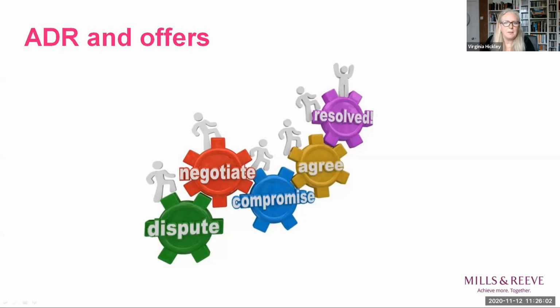Once the claimant has set the ball rolling, there's no particular magic wand to get rid of the claim, unless you have a very, very strong defence. So you have to consider the options. Those options might be an apology and an offer to put things right. This isn't always going to be realistic or possible. It might be a meeting to find out more or to work out how to resolve it, in which case you need to think about who should attend that.